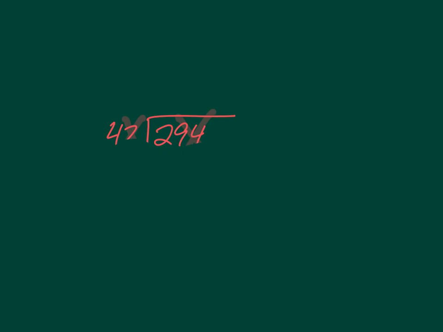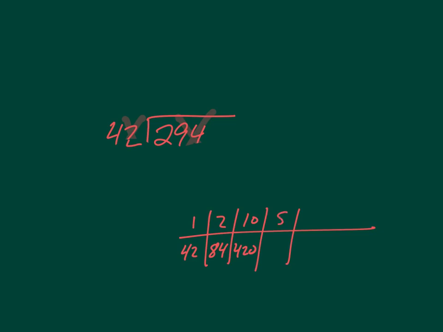So here's what we can do. My X's are just going to have to live there. Here's what we can do: stop for a second and say, all right, I can grab chunks of 294, or I could even just think about our ratio table version. Oh, I'm going to draw a ratio table. And if I know that one group is 42, and I know that 2 groups is going to be 84, I know what 10 groups is going to be, 420. Too big, but it tells me what 5 groups is. I feel like that's pretty close. That's a good winner. 5 groups is 210.